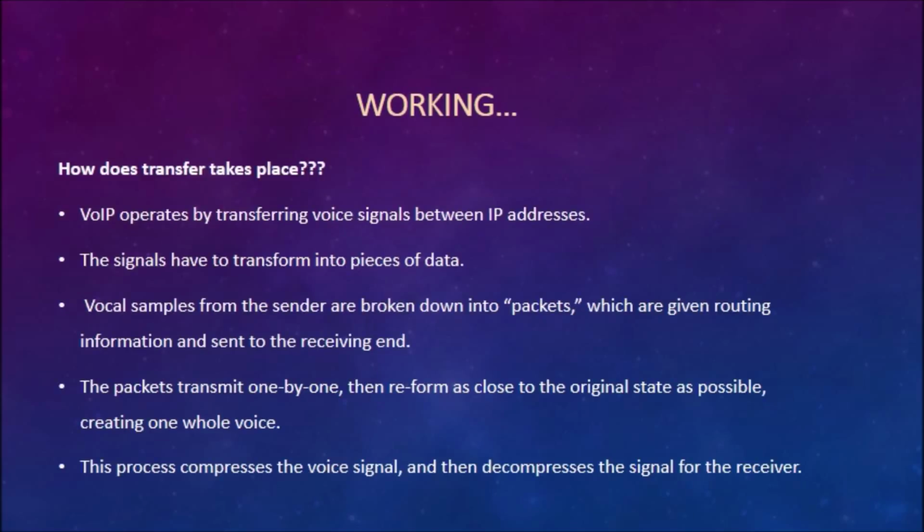So how does the transfer take place? First, voice over internet protocol operates by transferring voice signals between IP addresses. As the host and the destination have different IP addresses, those IP addresses get connected through VoIP. Thus, when a call is made, the signal transforms into pieces of data. We call these pieces of data packets.